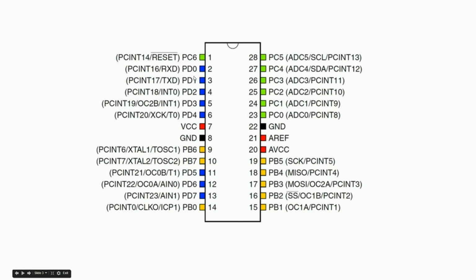But if you just look right next to each pin, the PD1, for example, the blue pins are all part of what's called port D, which is kind of a group of pins, group D, or they call it a port D. The green pins all belong to port C, so they begin with PC something, PC0, 1, 2. And then the orange pins are part of port B, so they begin at port 0 and they go all the way up to port 7. What's interesting is they're scattered all around. They're kind of mixed up a little bit. I don't really know why they did that. Why didn't they just have all the same colors all in a row together? But that's just how it is.